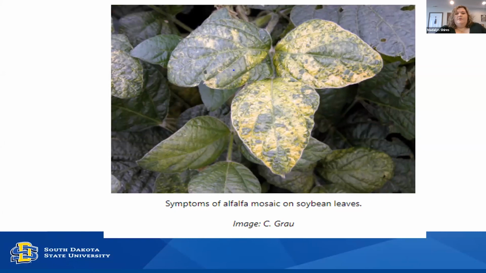Anything else to add, Connie, before we start on this next group? Just with bacterial pustule, we do see it again with more of that wet and warm type weather. It is a disease that can be easily misidentified for Asian soybean rust. But good news for us, we don't have the Asian soybean rust, so that helps out. So just, like I said, get things sampled and identified.